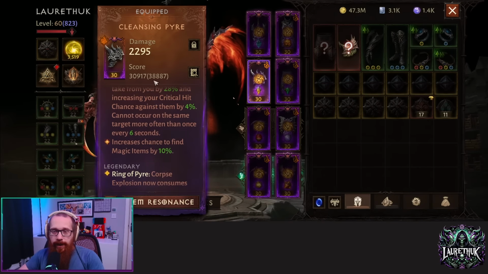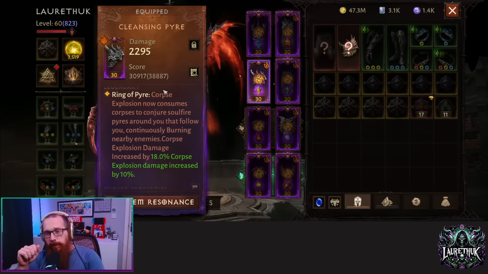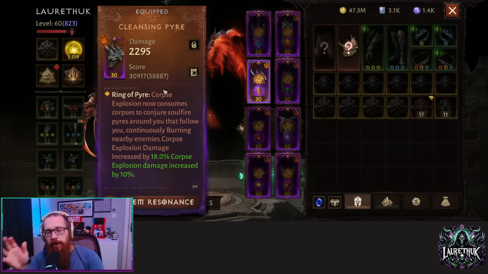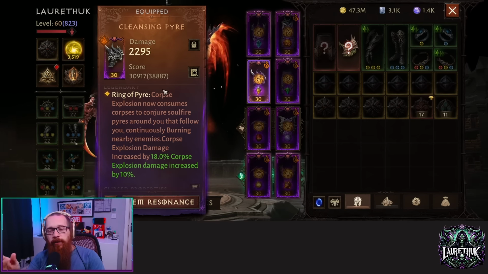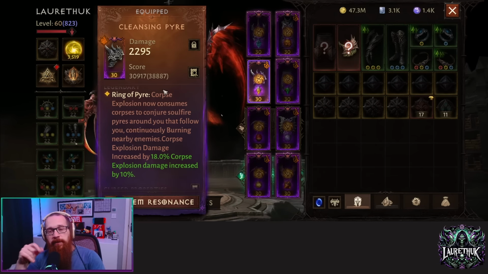Then we're going to be using Cleansing Pyre. This is also for Corpse Explosion. It now consumes corpses to conjure soulfire pyres around you that burn enemies that are going to be coming in contact with you or close to you. And obviously it increases the Corpse Explosion damage here as well.